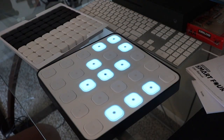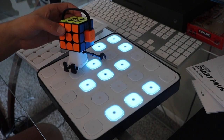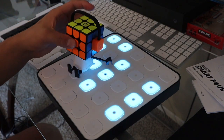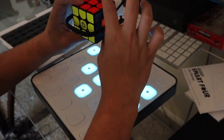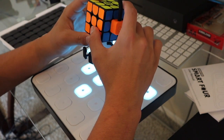Alright guys, this is going to be all for this video. We unboxed the Smart 4 puzzle game from Giiker, as well as the Super Cube from Giiker. I really, really love this. I'll definitely be making some more videos on this. I would also recommend buying the Super Cube. It has so many cool features to it, unlike any other Rubik's Cube that I've seen so far.